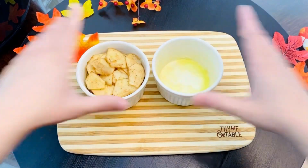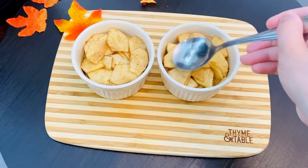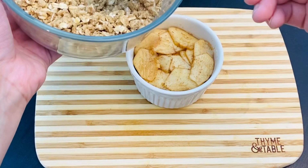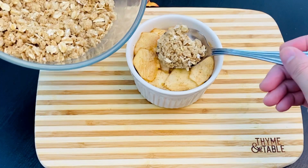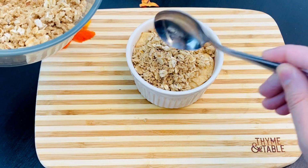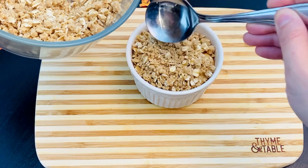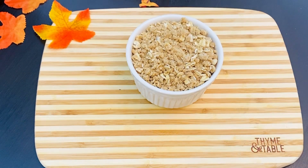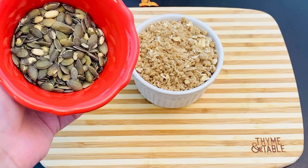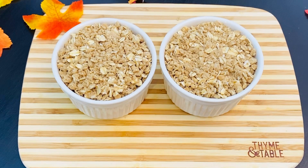Now do the same for the other ramekin as well. Grease the ramekin, add apple cinnamon mixture and level it down. Transfer the toppings onto the apples. If you see any big pieces, just crumble them up. Top the apples generously with oat and brown sugar mixture. You can also top it with pumpkin seeds, sunflower seeds, or nuts of your choice. Now both the ramekins are ready.